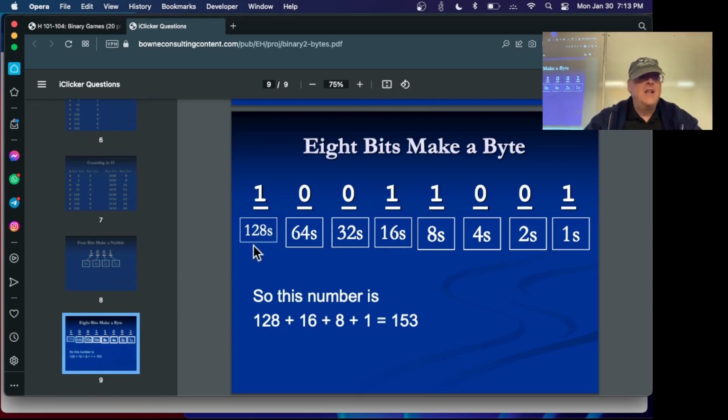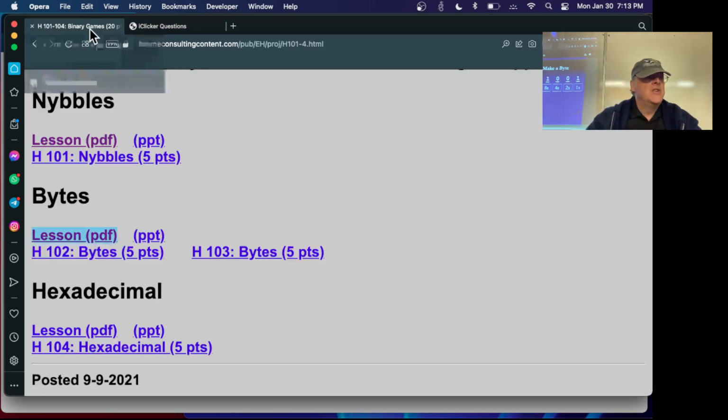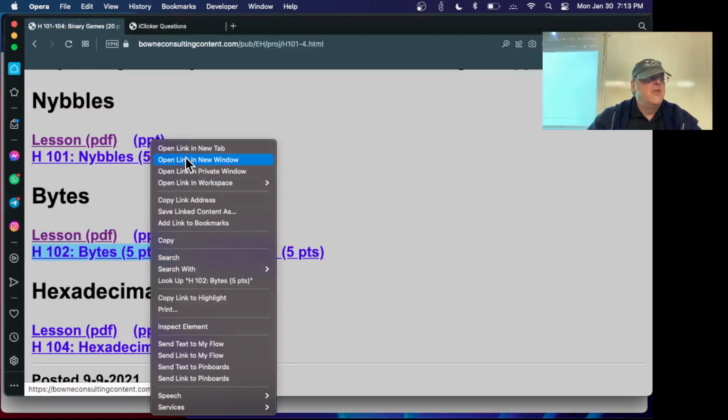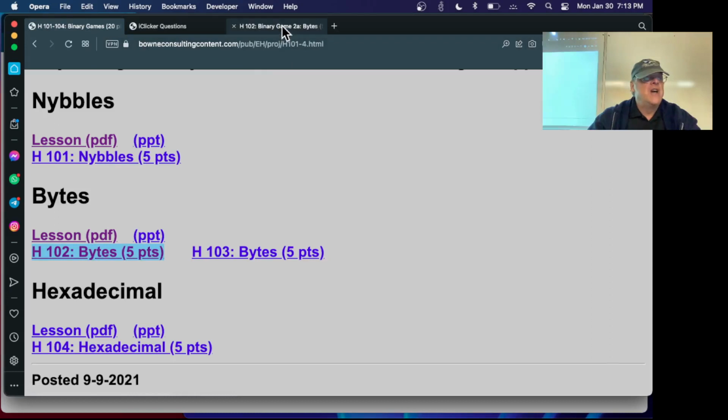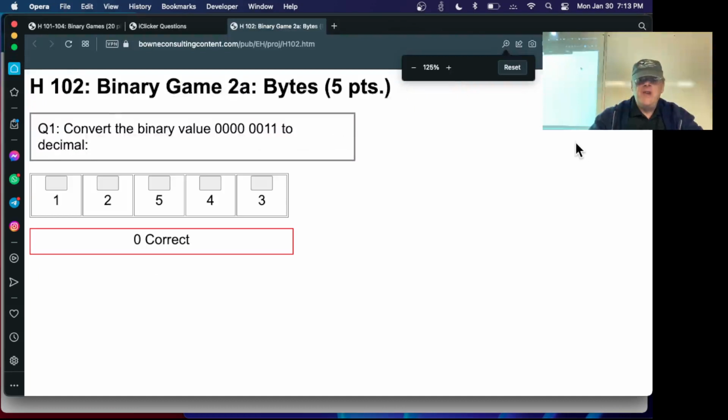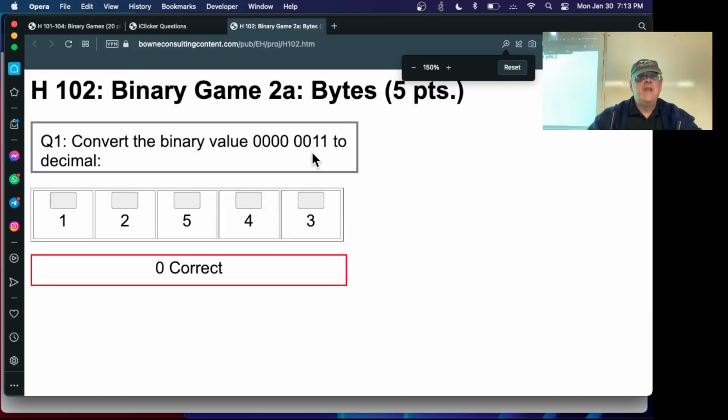So it can take a while, but you can answer questions here, and I'll just demonstrate a bit of one of these games. I don't have the Kahoot version of it set up. I'll probably have that next time. But for example, this one, let me make it a little smaller. There, I put a space in the middle, which is not normal, but just to make it easier to read. So what is this number in decimal? It's 3, right? You have a lot of zeros. You have a 2 and a 1. So it's 3. And that's also 3.